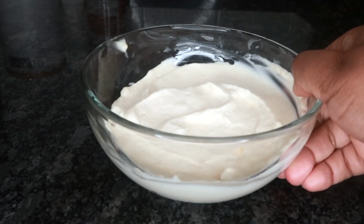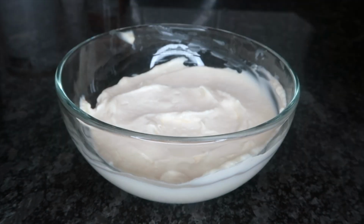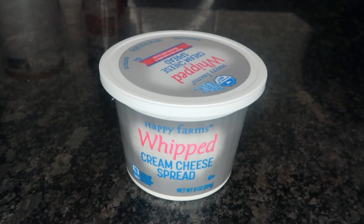And I'm also going to be using 1 cup of mayo. I like to use Hellmann's, but you can use any other brand. Just do not use Miracle Whip. You're also going to need a half a cup of cream cheese for this recipe. I like to use the whipped cream cheese because it's easier to mix together.